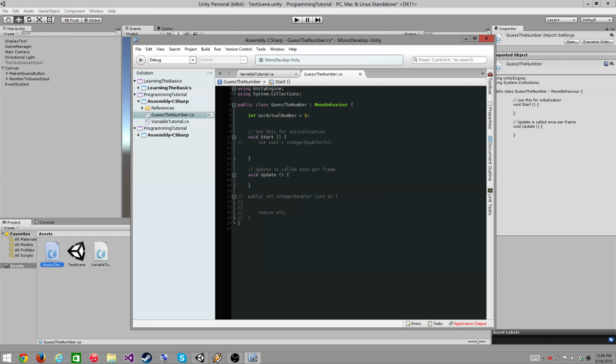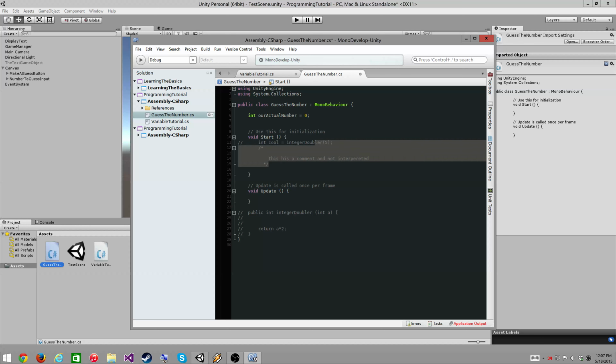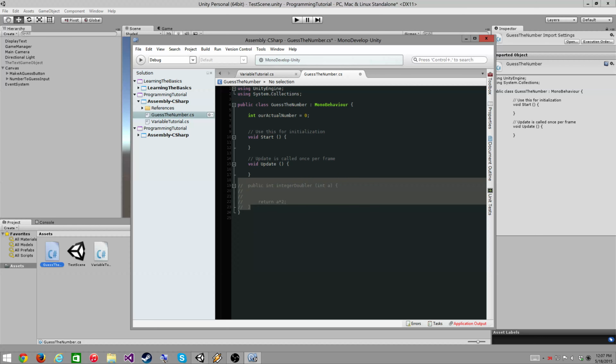Comments in C# is double slash, and everything after that on that line is commented. There's also this kind, and everything in between it, even on multiple lines, is commented. You don't even need these. You just need that. Cool, I don't even know if I spelled that right. But all right, so that's helpful for letting the developer know information other than the code. I'll just delete it. All right, so that's how methods slash functions work a bit.